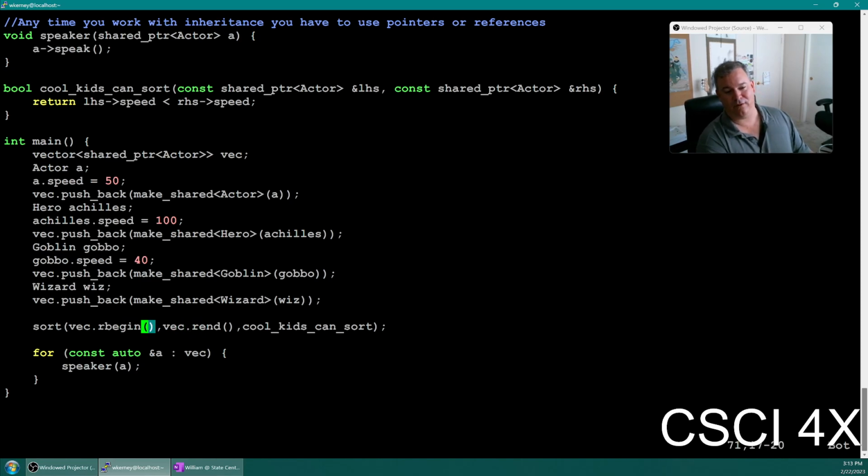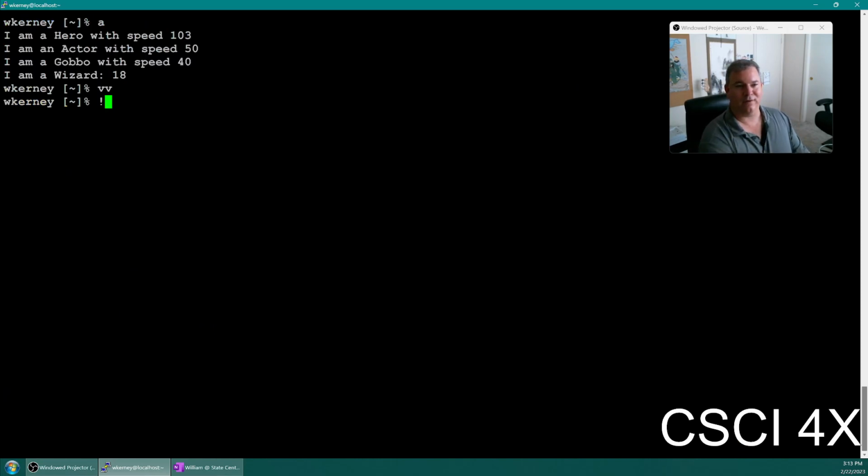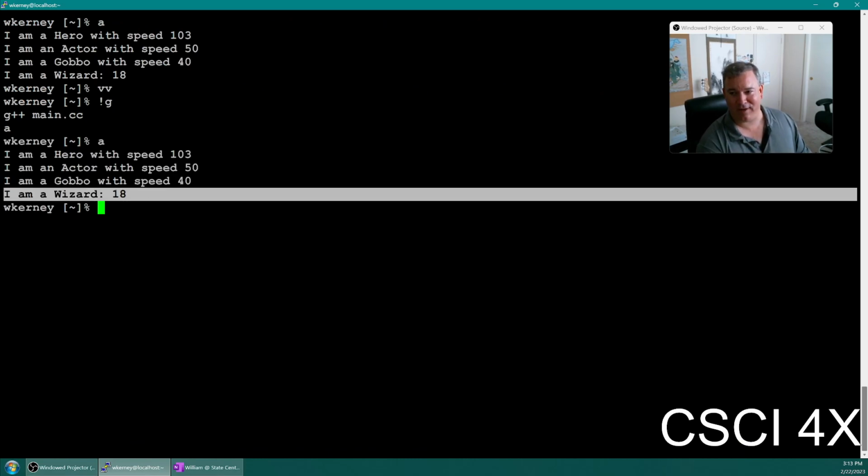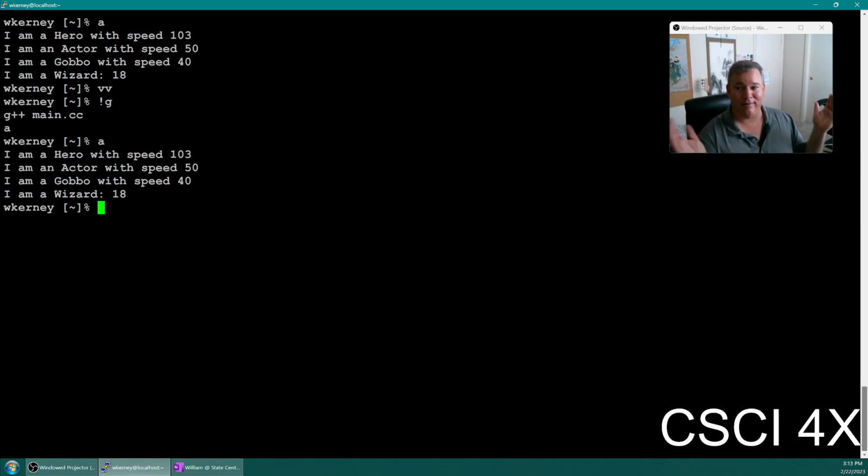The way I would actually do it is I would have the vector itself sort backwards. So I'd sort the vector from reverse begin to reverse end. And then now it will sort greatest to smallest without having to make your less than operator a greater than operator. You can. Nobody's going to stop you. It's a free country. But the maybe more proper way of doing it is to sort from the reverse begin to the reverse end.